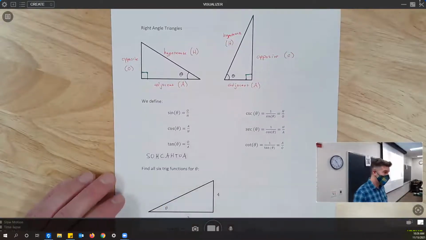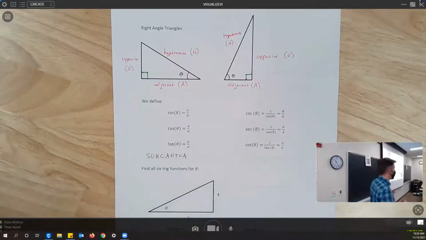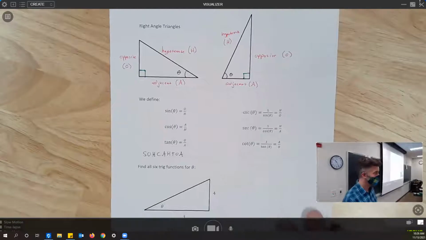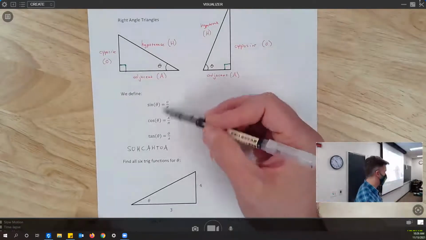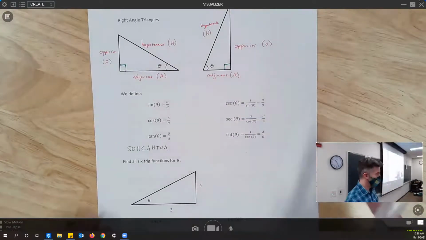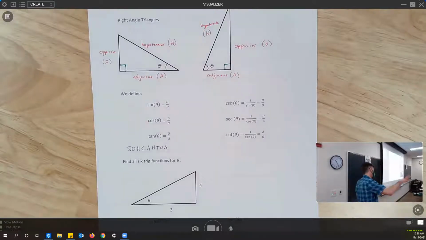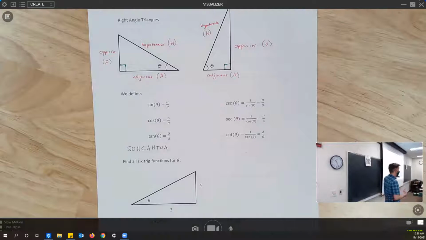And then there are the three reciprocal trig functions. So what I encourage everyone to do is to memorize these three. You definitely should just have them down pat. Someone says, what's cosine? It's adjacent over hypotenuse. Someone asks you what tangent is, it's opposite over adjacent. And sine, opposite over hypotenuse. Those are three you should just know in your heart.